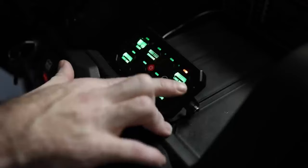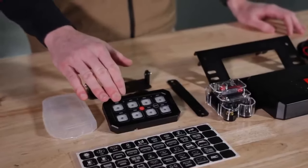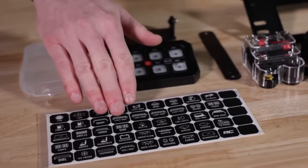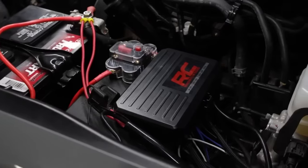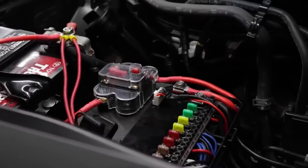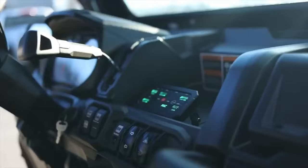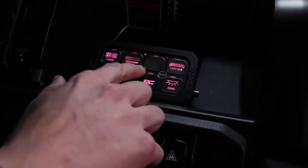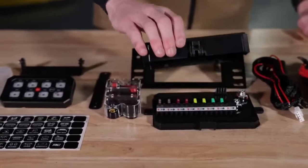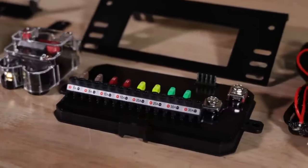Our journey into innovation leads us to the Rough Country workshop. This controller simplifies the management of lights, ventilation, compressors, and more — all in one place. Straight from the factory, its eight buttons come unlabeled, leaving it up to the buyer to customize them with a set of 50 stickers. Thanks to IP65 protection, it's unaffected by water jets and dust clouds. You can adjust the brightness of the RGB backlight to your liking, and it'll automatically power off when the battery voltage is low.